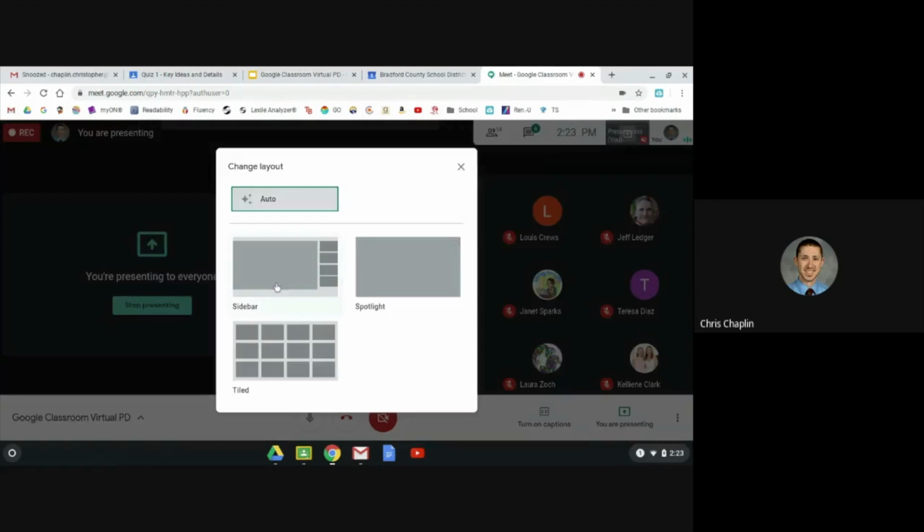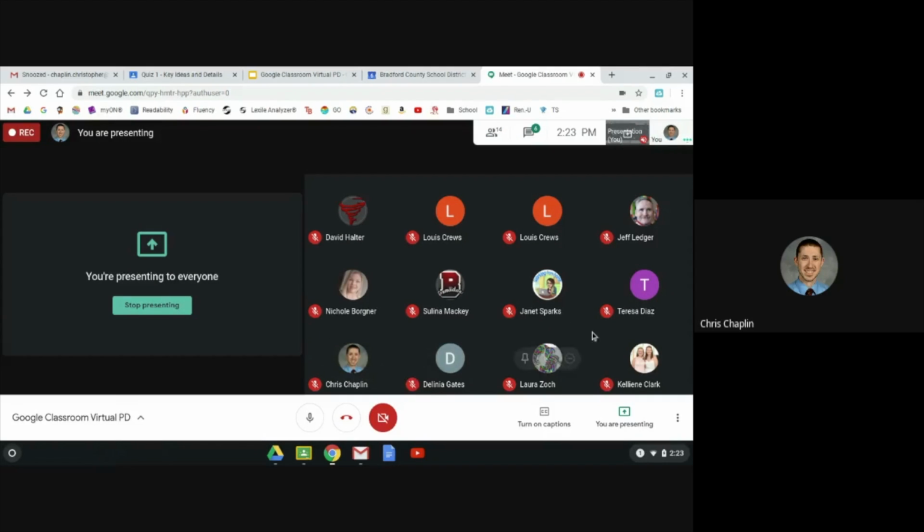You can change the organization of the screen if you have your full class and you want to see all of them in a grid. That's useful. Down here is where you'll be doing your presenting if you want to switch to a PowerPoint. Right now, I don't have other options because I am presenting, but you can choose to present different tabs or your full screen. I'm doing my full screen right now because it looks like there was some kind of issue.